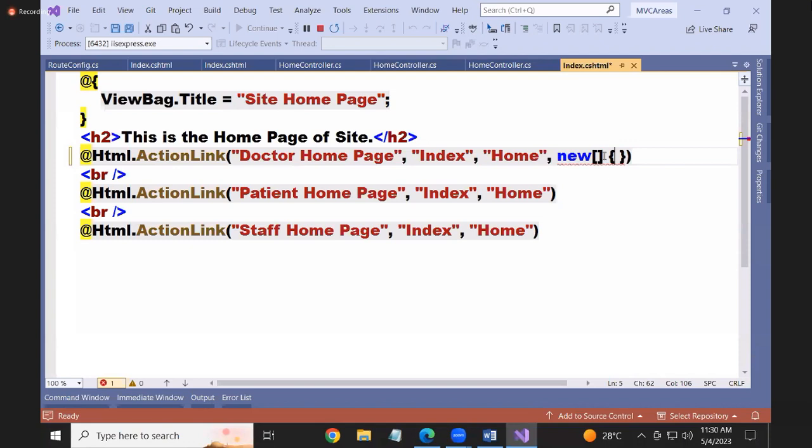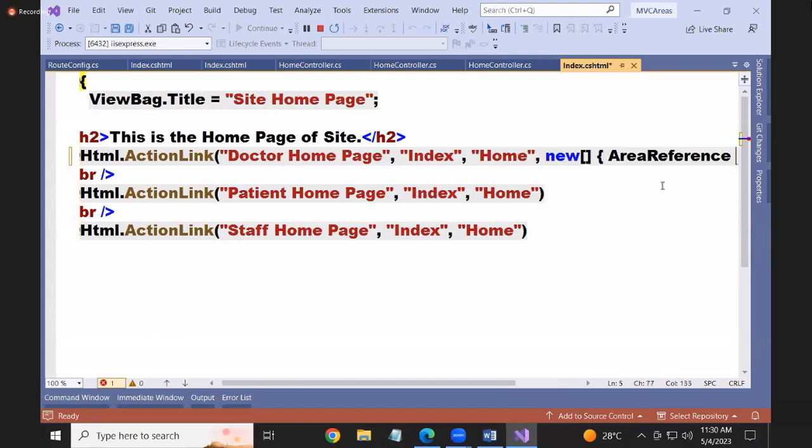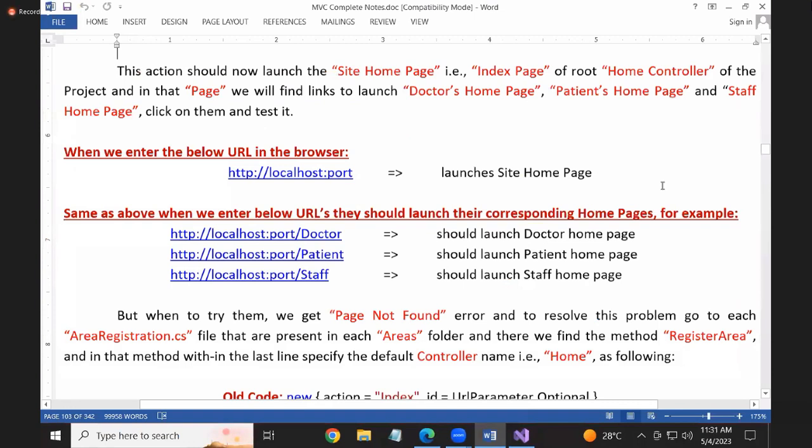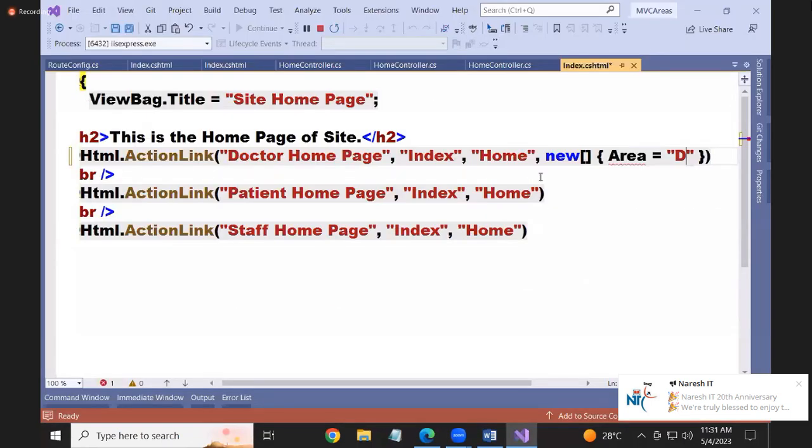So what is the area name? Doctor. Wait, doctor. Okay, the area name is doctor. Actually, it's an overload method, guys. The first parameter, second, the next parameter is route values.